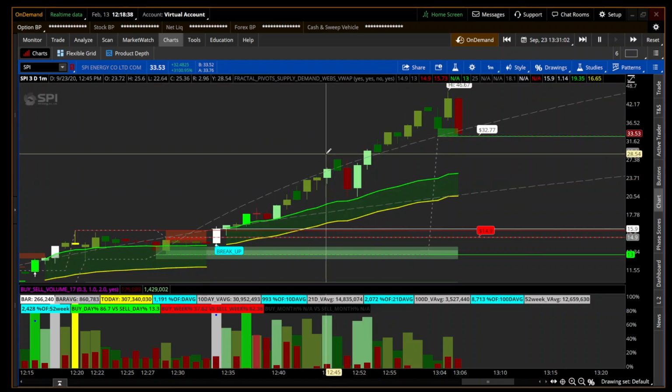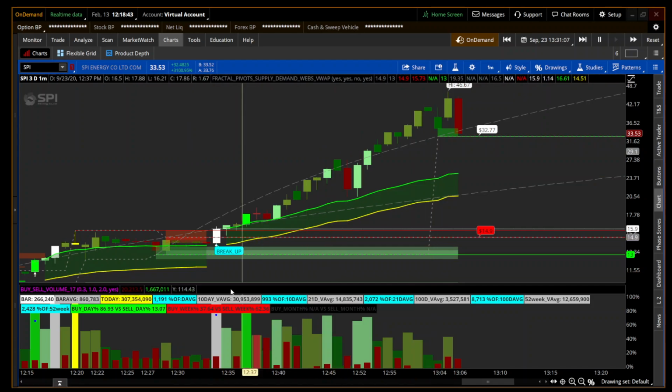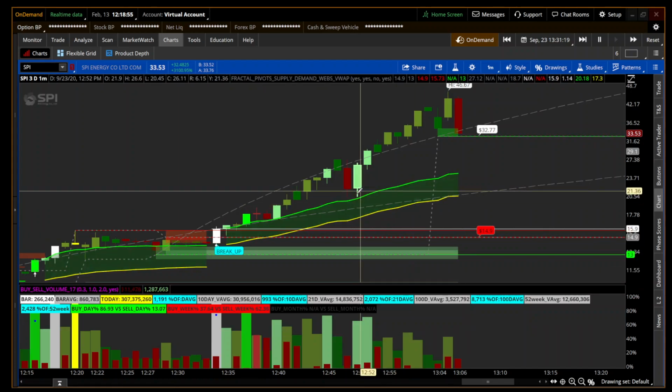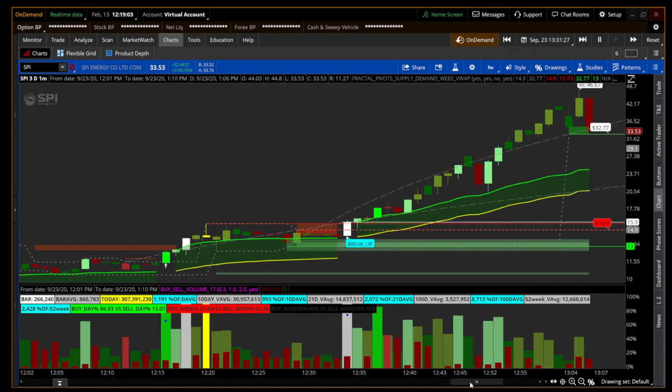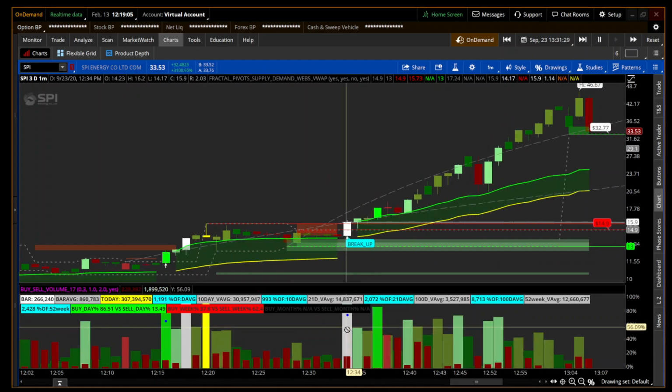But the indicator itself is going to be paired in a bundle. So you're going to get this buy sell volume, which is what you're seeing right here. It gives you a visual display of buying and selling, and it's basically based off the candle itself. It'll tell you if it's more buying or selling, and if it's high volume versus low volume. You get white if it's extremely high volume.